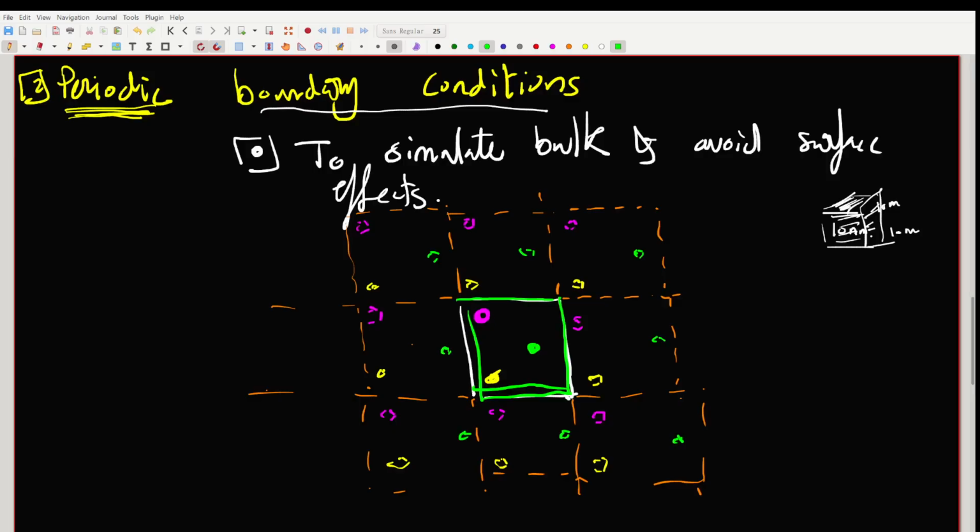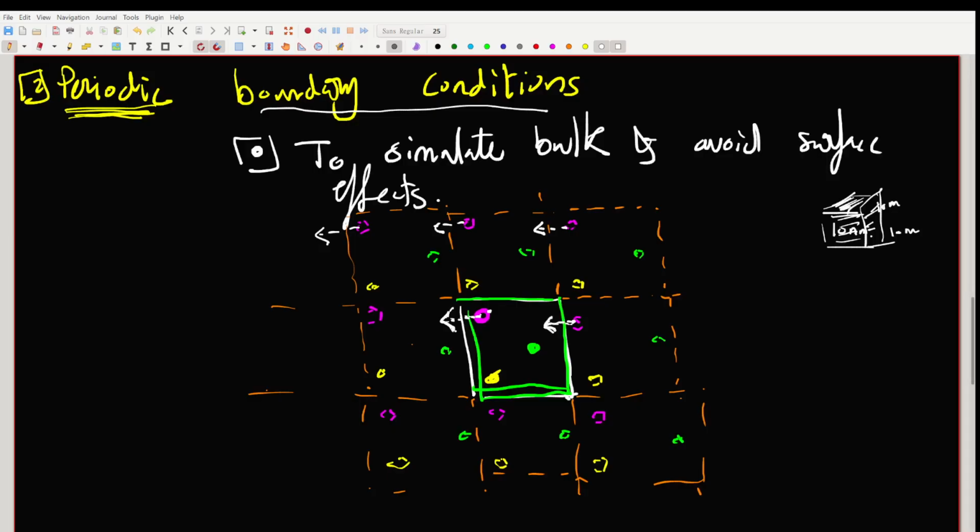Now, this has some funny implications, which we will see especially when we study molecular dynamics. The funny implication is the following. Suppose, for example, this atom here, during a molecular dynamics simulation, actually moves to the left. Then this image will move to the left, this image moves to the left, this image moves to the left. But in particular, this image will move to the left and enter the original simulation box. That means the pink atom left the box from the left side, and at the same instant, its image enters from the right side.